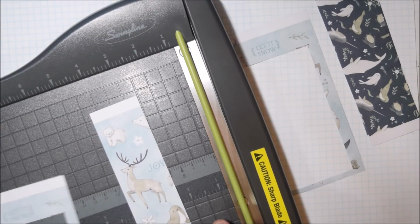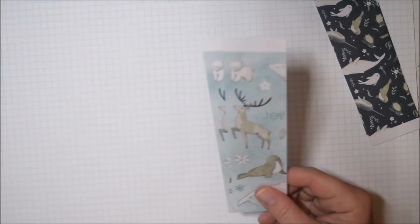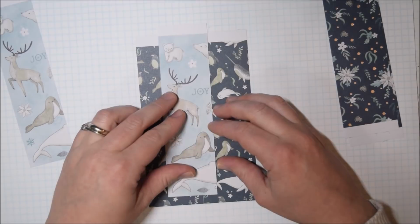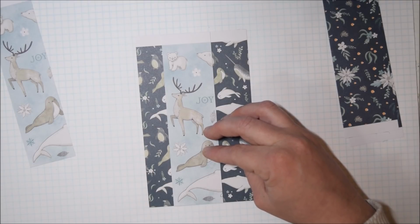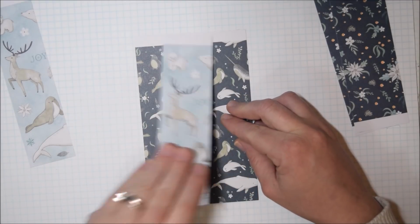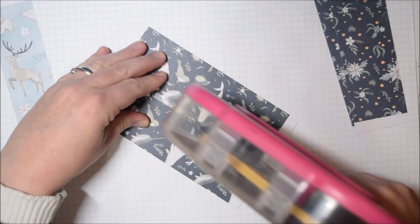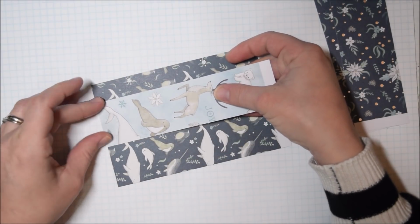Now here, I am again at the sort of end. I don't have any more big pieces of paper other than the stripe and that big square thing. But I do have these strips of paper that are 2 inches wide. So if I put two of them together, it creates a 4-inch piece of paper. And so I could make it look like I still have this big rectangle of paper to work with, but really it's just two little strips taped together. So the problem with that is if I just glue them like that, obviously it's not one piece of paper. But if I cover it with another strip of paper, which is this light blue other animal strip, then I cover the seam and it looks more like a single piece of paper.